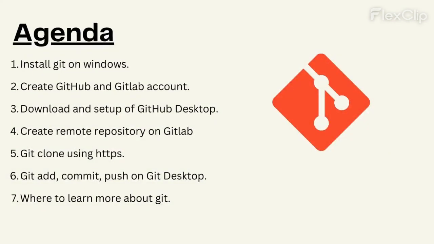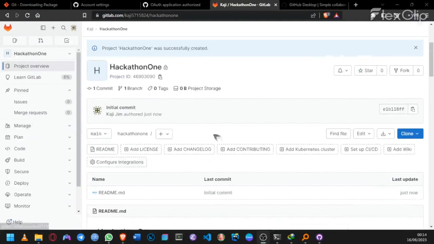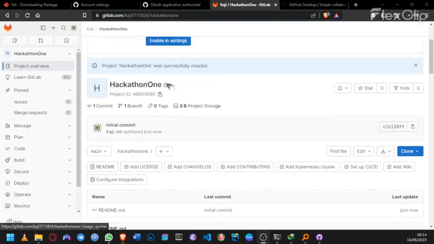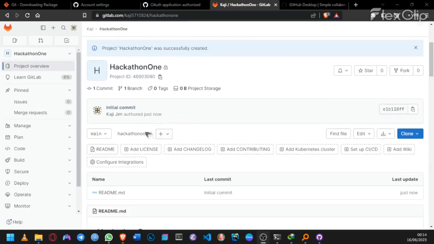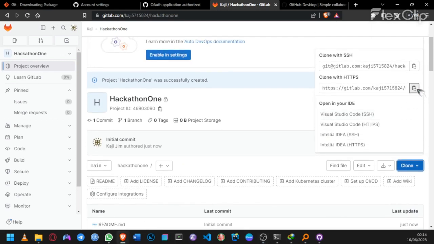So straight ahead, we're going to go to cloning of repository. So here in your GitLab account, we have where we created the repository. You'd see here in blue clone. So click on the arrow on the right and select.